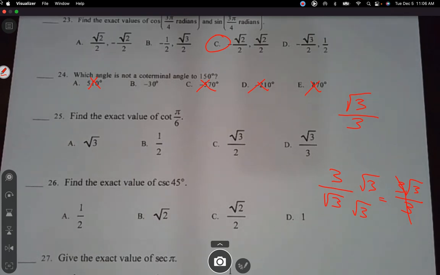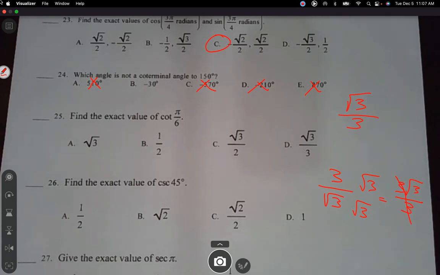What is the next one? It's cosecant. So what goes with cosecant? Sine. Cosine and secant, sine and cosecant, tangent and cotangent. All of them have a co-function that goes together. So the next one would be just sine, because cosecant and sine go together. You can't have cosecant and cosine.